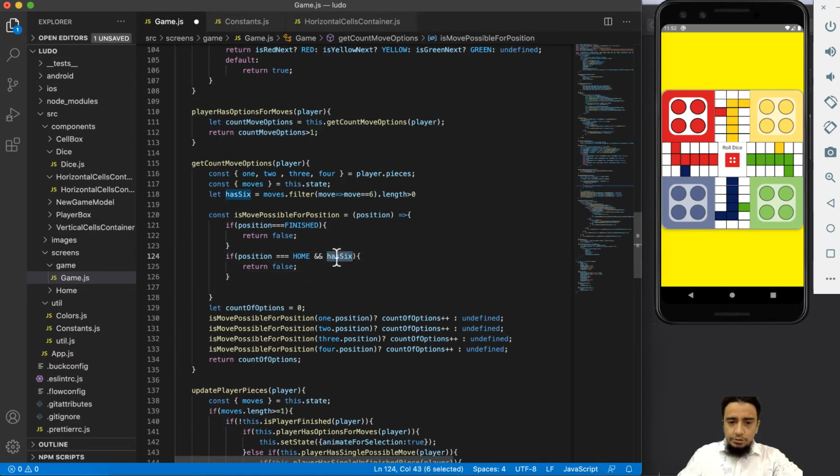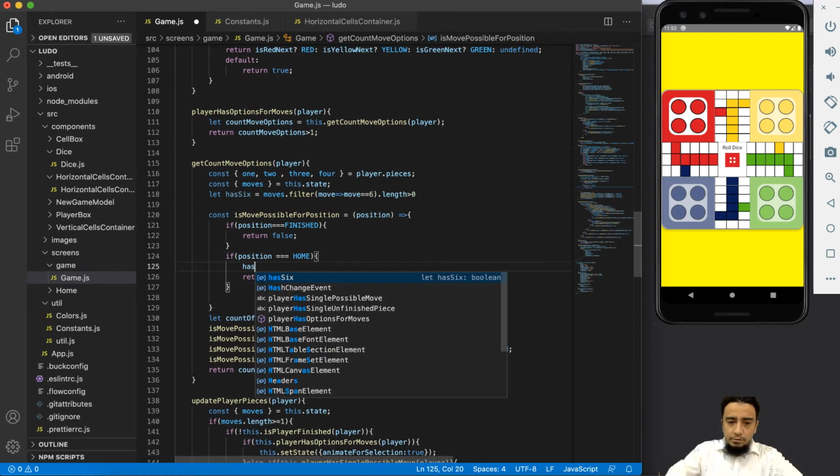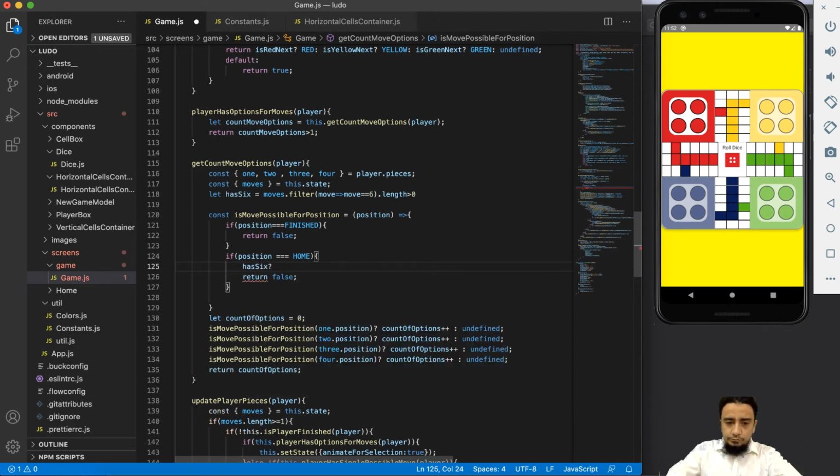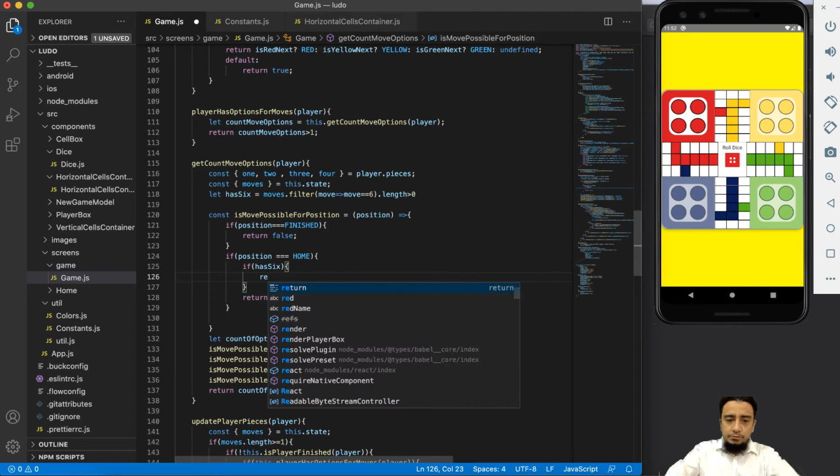Let's change the condition. If this is true, has 6, return true.